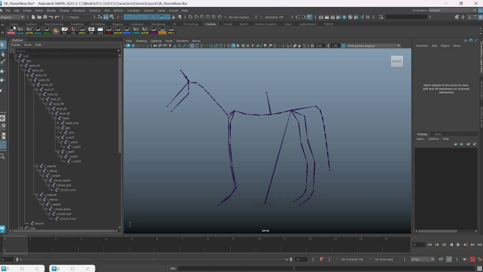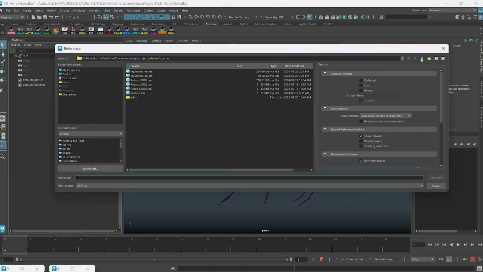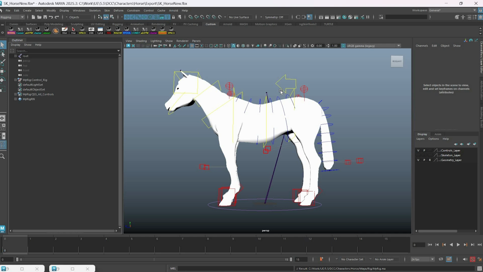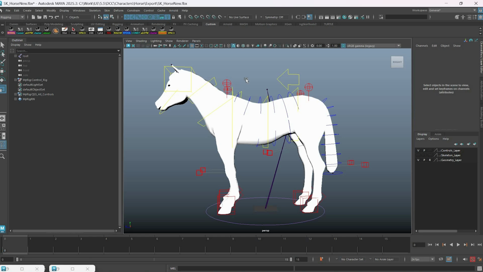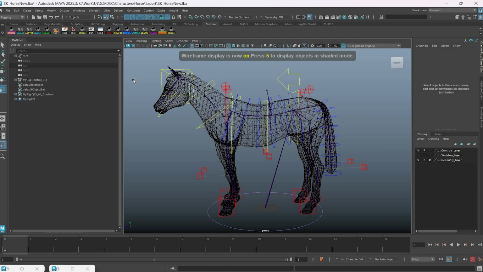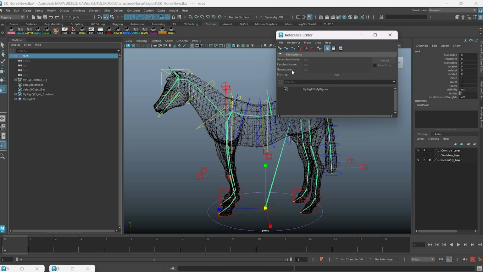Okay, looking good. Now the next thing I'm going to do is reference in the rig. So I'm going to go to that horse, and under Maya rig, my rig, that's what I'm going to reference in. And there should be a total overlap here, by the way. So if I do X-ray joints, I'll see that the skeleton and this skeleton are overlapping perfectly. Perfect. Now under my reference editor, I can click here and create a namespace, rig.